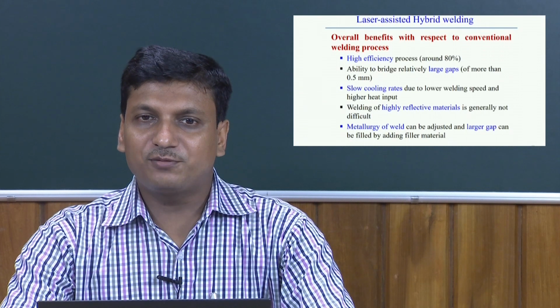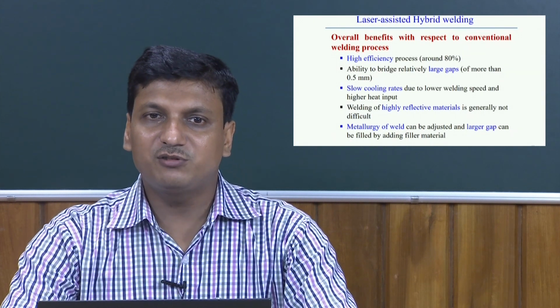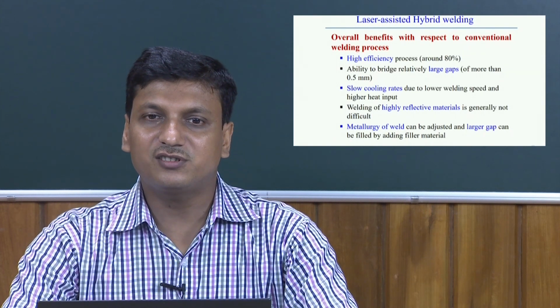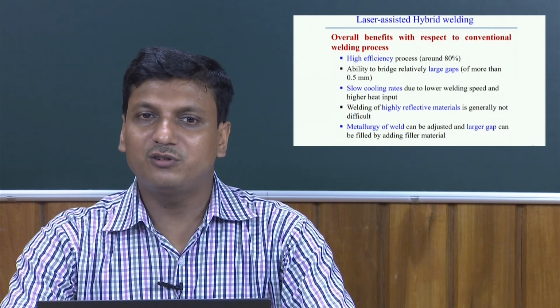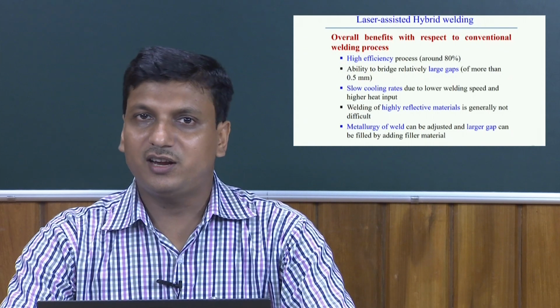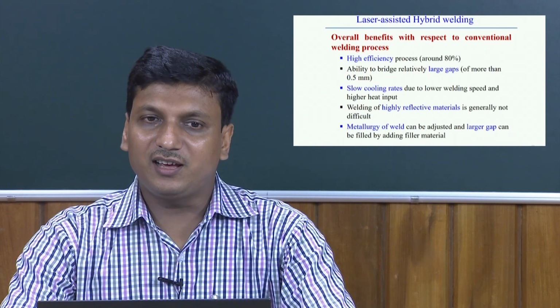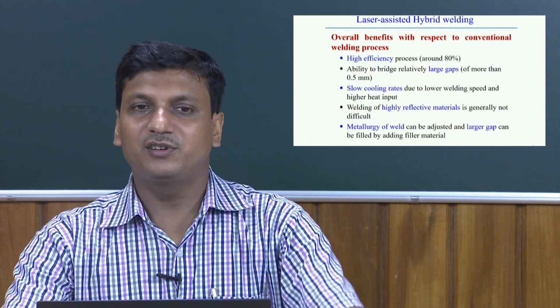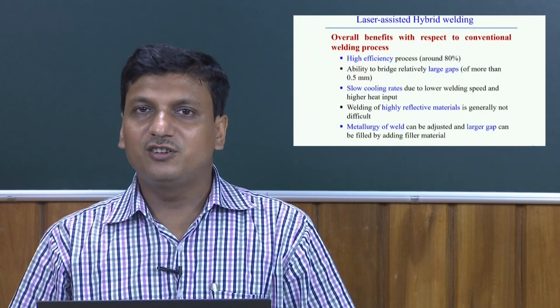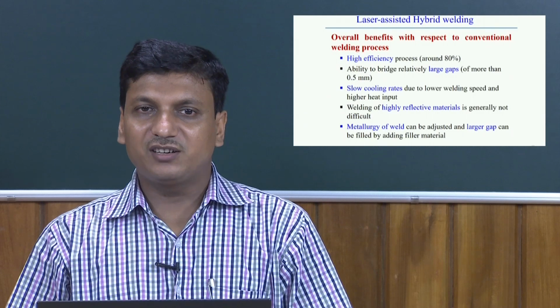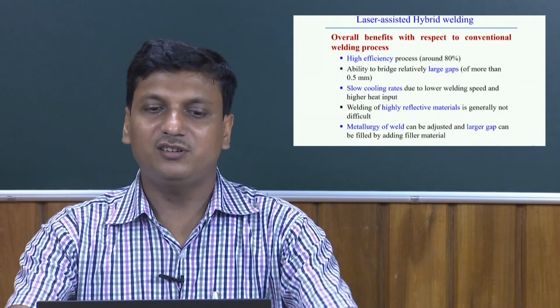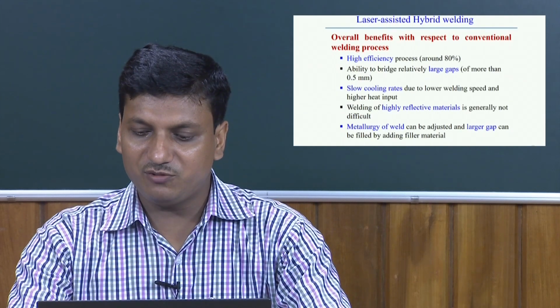And another benefit of using the laser assisted welding process is that the metallurgical structure of the weld joint can be adjusted, and at the same time the large gap can be filled by adding filler material. So, these are the typical advantages of the laser assisted hybrid welding processes.